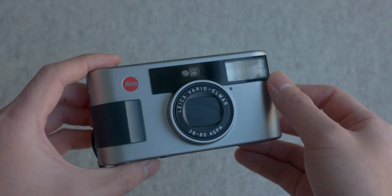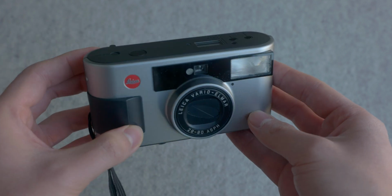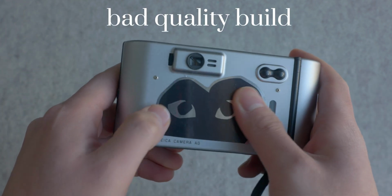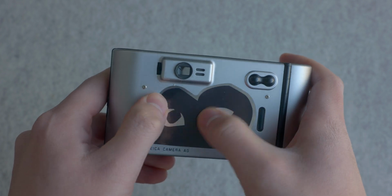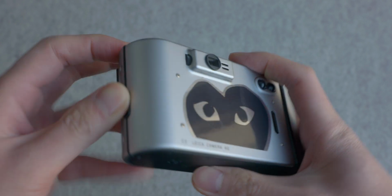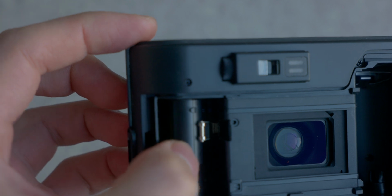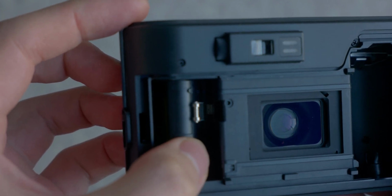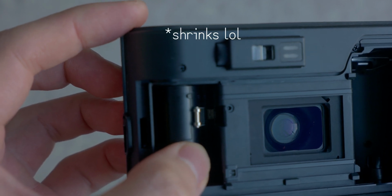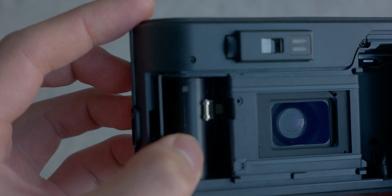It's pretty good. Ultimately though, I think the downside of this camera is that it is just a plastic piece of mess. As you can see, I've put this sticker here because basically the back is fully scratched up. And I think the worst part about it is the film intake spool, right here, and I think when it gets cold, the size of it, because of chemistry or something like that, decreases. And so this is what happened on the shoot, where it just wasn't able to catch the film.